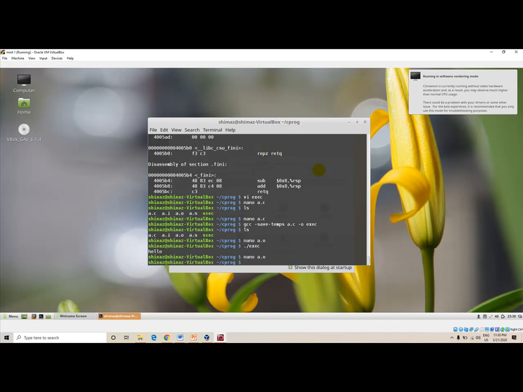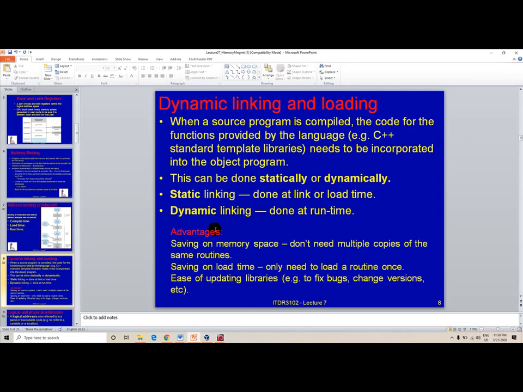Okay, so when will this happen? It can happen at two stages. That is, it can happen at link time or load time. When it happens at link time or load time, that is called static linking.